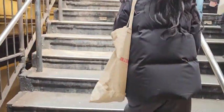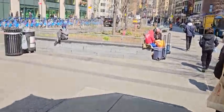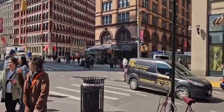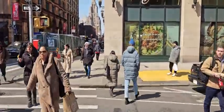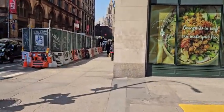When we get back upstairs across the street, you're going to see a Starbucks. And on the other side of the street, we have Wegmans. Oh, before we leave Astor Place, I should mention that the London Underground system was what inspired our subway station. And the Astor Place station is one of the first 28 subway stations that were originally built.